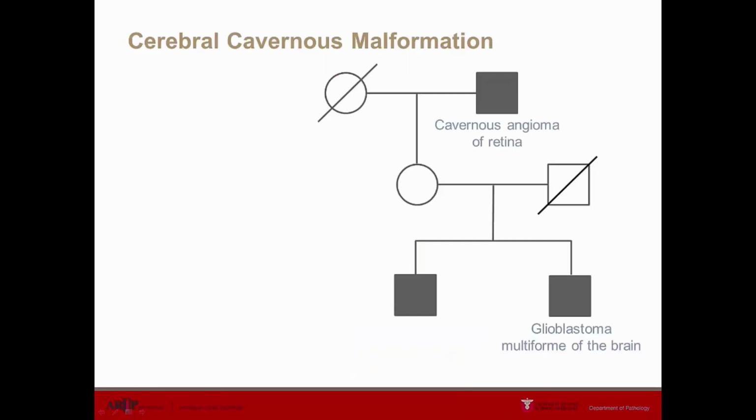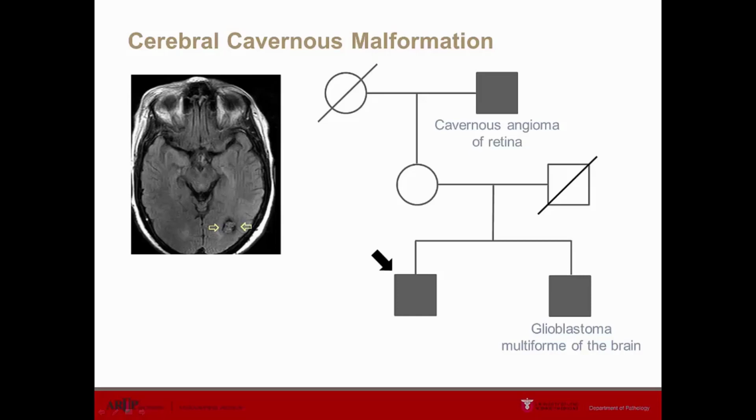Next case I wanted to look at was a cerebral cavernous malformation case where 4 patients, a pedigree with 4 individuals, was submitted to the lab, all 4 of them for testing. There were 3 affected individuals and the asymptomatic mother. And our genetic counselors worked with the physician to identify a proband who was the most severely affected and to arrange for testing of this patient first, then do follow-up with the others.